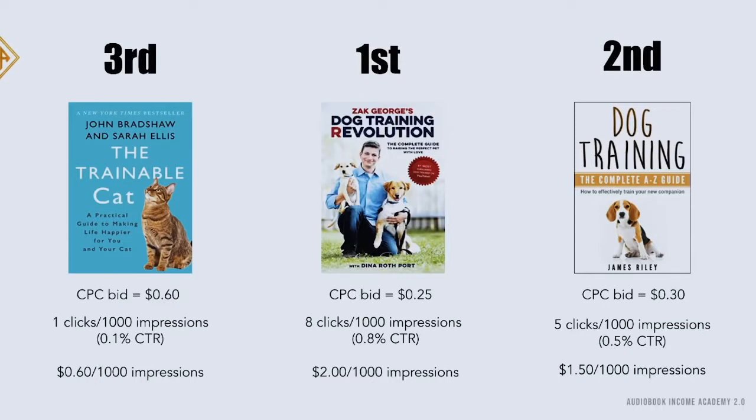Let's look at what the bid would have to be for the other 2 books to overtake that ad spot for the Dog Training Revolution book. Looks something like that. The cat training book would need to bid over $2 to get the spot, given this data. And the self-published dog training book would have to bid 41 cents. So I'm guessing you probably didn't know that that's how it actually works, but it is. Which also means that you can't just up the bid price for your book and expect to get more impressions. And at the same time, you can't lower it and expect to get less.